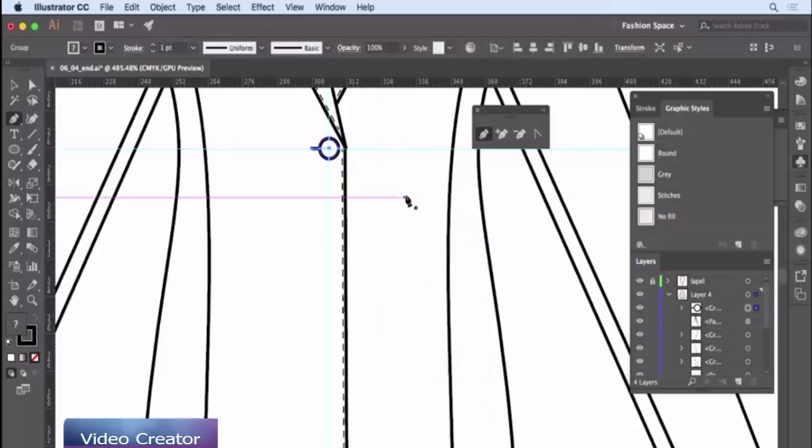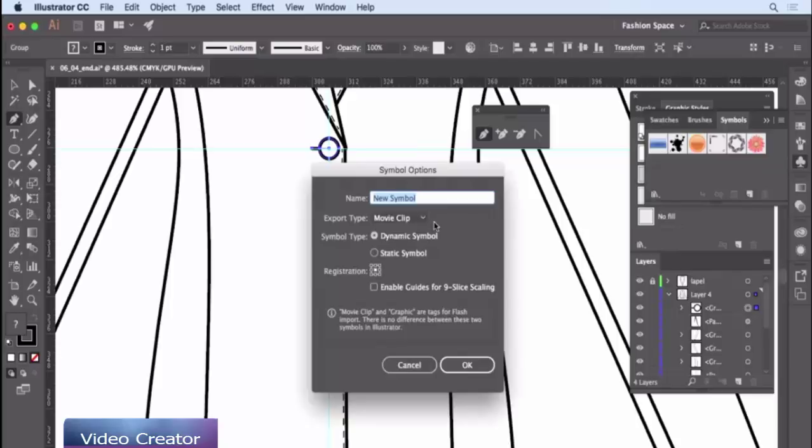And as I said in a previous video, buttonholes and buttons should be made into symbols. So let's open the symbols and add a new symbol, and we can call this blazer button.